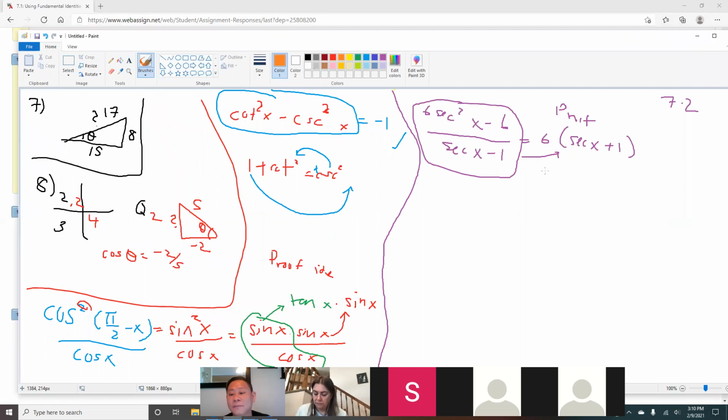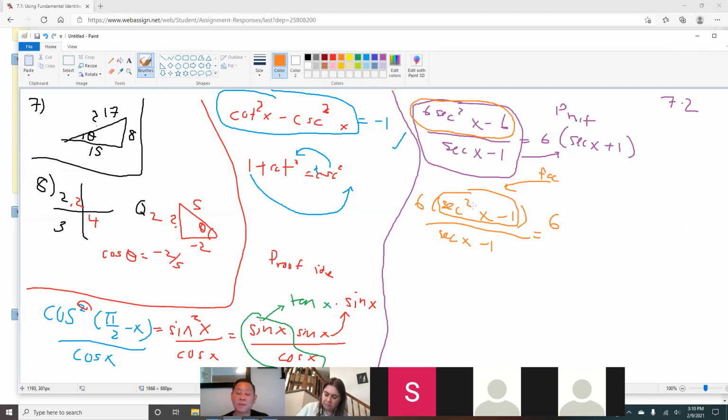You have to factor. So can someone tell me what you can factor here? Take a 6 out. You can factor the 6 out. You will get secant square x minus 1. Now you cannot cancel here because this is not squared. But can you factor this somewhat? This one still can be factored.